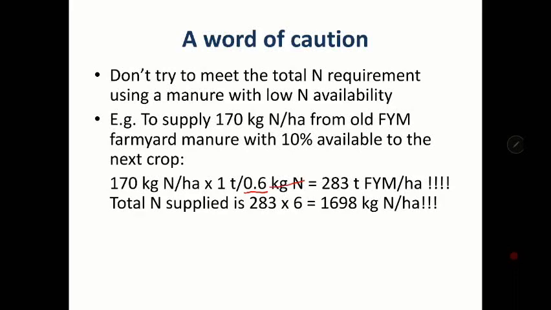And just remember, when I do this calculation, these units have cancelled out, right? And that's how we ended up with tons per hectare. So the total N you would have supplied, if you did that, would have been 1,698 kilograms N per hectare. Yikes, that's a lot, isn't it? When you think about NVZs, you're not allowed to put on more than 250 max on any one area, or 170 on average across a farm. So that's really too much, and would certainly raise some alarm bells among the Environment Agency. So you just can't really meet all your crop's immediate nitrogen needs from an old farmyard manure. Even with fresh ones, it's challenging to do.